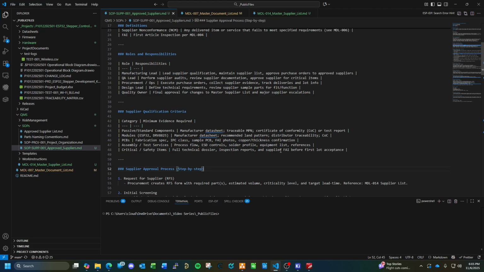So you'll get things like a certificate of conformance from a vendor, certificate of conformity. Basically, it's the vendor saying, hey, the parts you bought from us do meet the requirements. They're conflict-free minerals. They're made in the country they say they're made in. They're brand new parts.